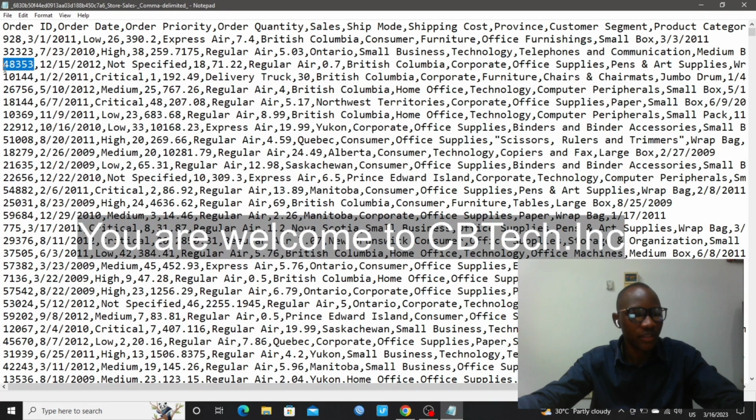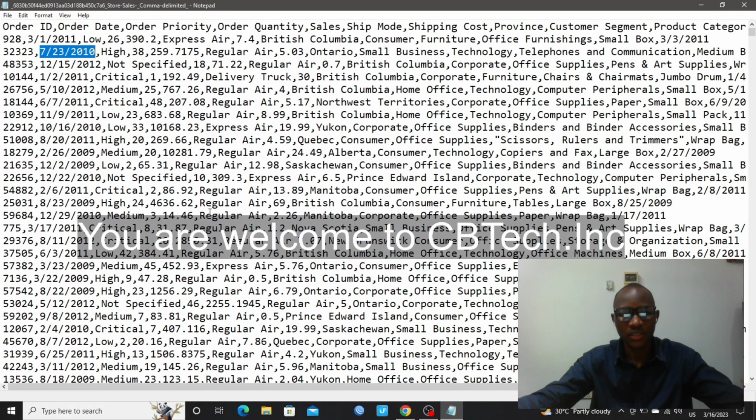So the first items you see are all for the order ID, separated with a comma. The next item, which is the order date, you see that when you come to the second line, we have a date here, and on the third line we have a date in that order. So everything under this column goes for the order ID, and the one here also goes for the order date.